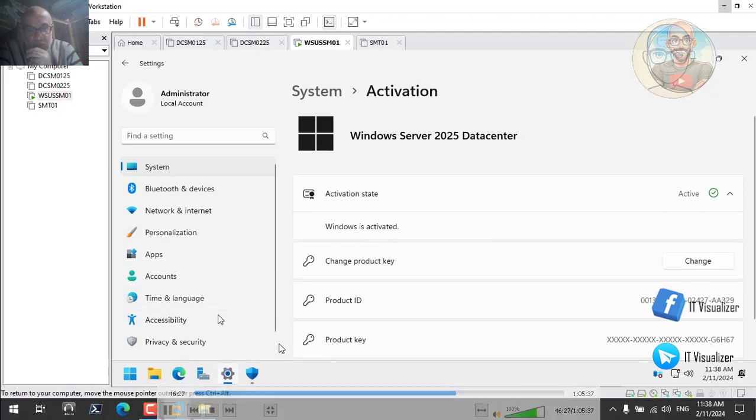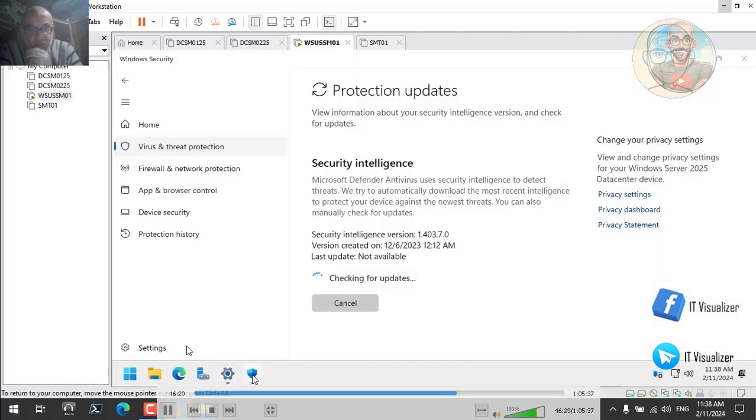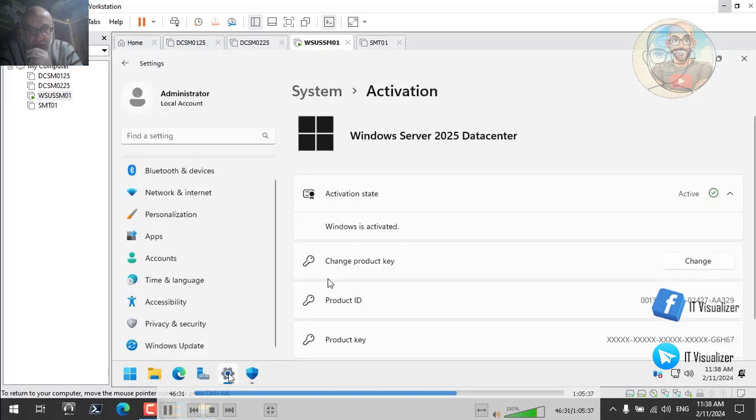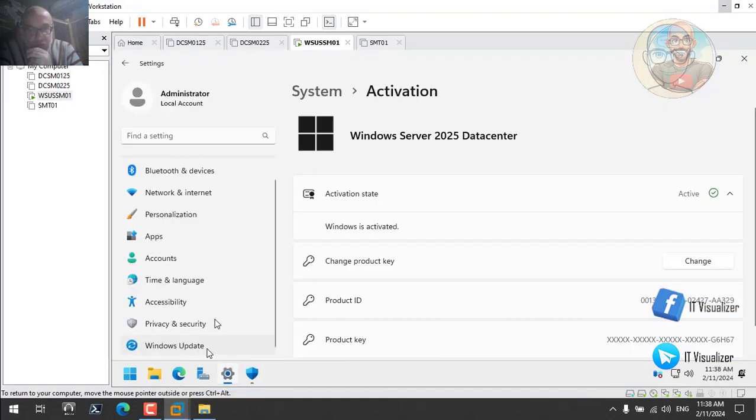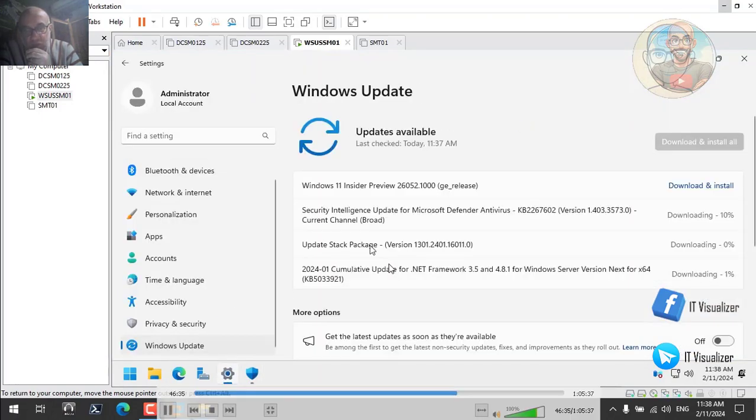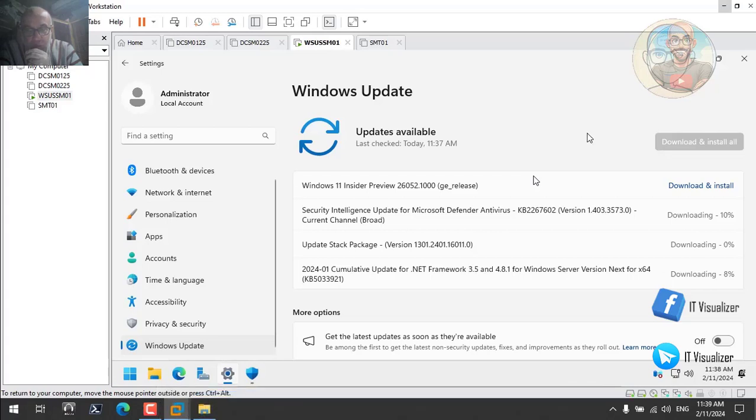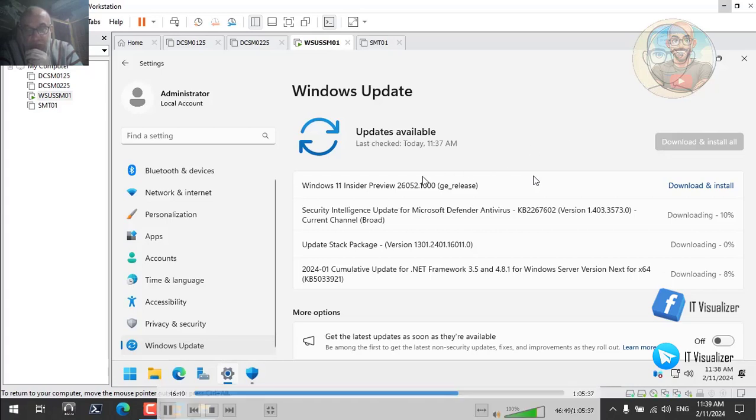Now we can go and run Windows updates. The antivirus is still checking for updates. We can go to Windows Update. We can see it's beginning downloading. We can see here this is an upgrade. I currently have build 26040, the Windows Server preview build.